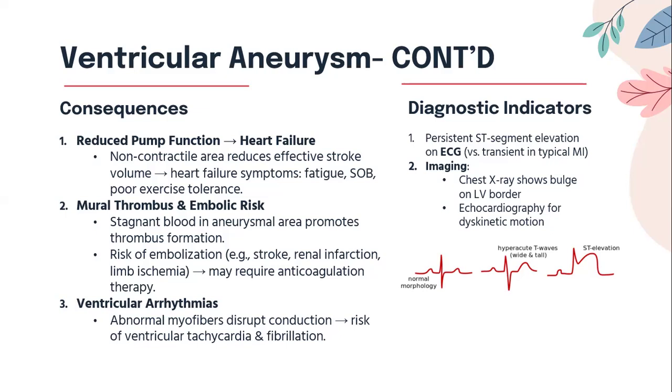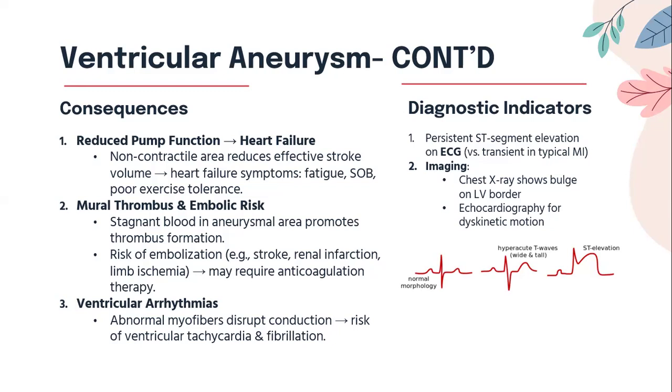The first consequence that we have is reduced pump function, equals heart failure. The aneurysmal area lacks the ability to contract effectively, which decreases the heart's overall pumping capacity. Blood that enters the aneurysmal segment is essentially wasted as it doesn't contribute to forward cardiac output. Then over time, this reduction in effective stroke volume and cardiac output can contribute to heart failure. Symptoms include fatigue, shortness of breath, and poor exercise tolerance.